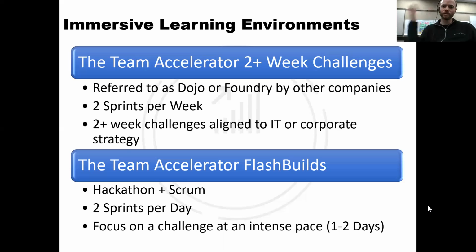Yeah, like we were saying, you could take just an hour and give it a try. And if at the end of that hour it's a complete disaster and nobody likes it, or you didn't see the value, then you can talk about that and go back to the way you used to work. So I did like the 2 sprints per week, just the feedback loop, increasing that within this experiment would be really insightful, I think. It's a good idea. Yep.